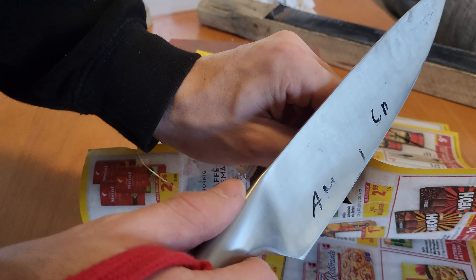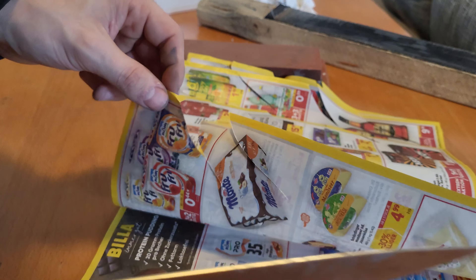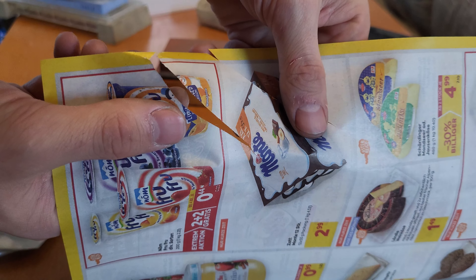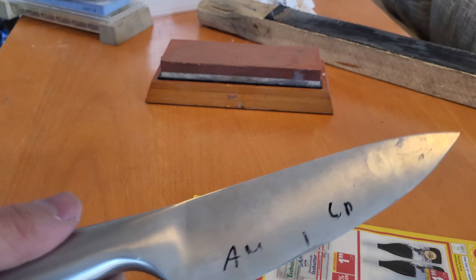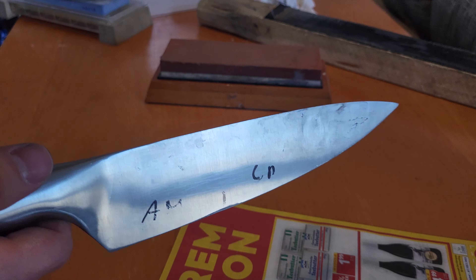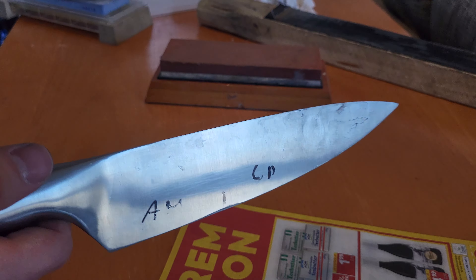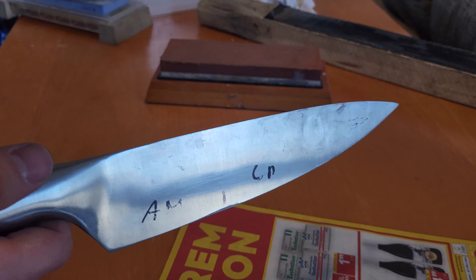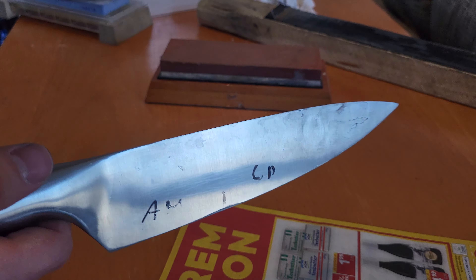The Amazon-sharpened side does cut the paper — it's a bit rough, but it does the job. How about the other side? Going back and forth, the Japanese side is maybe a bit sharper. There's not a huge difference, but a tiny one. If you look at these cuts close up, you can see this one has a bit more frayed edges, while the Japanese cut is a bit finer. If you put both on a leather strop, I don't think you would notice a huge difference.